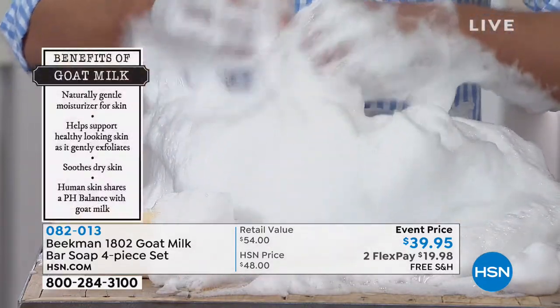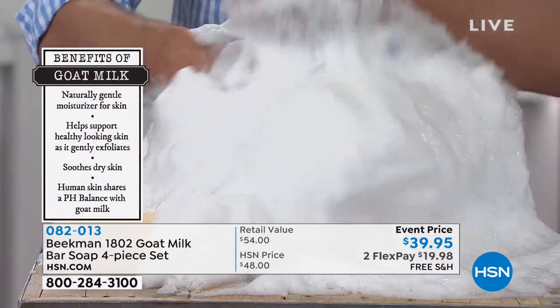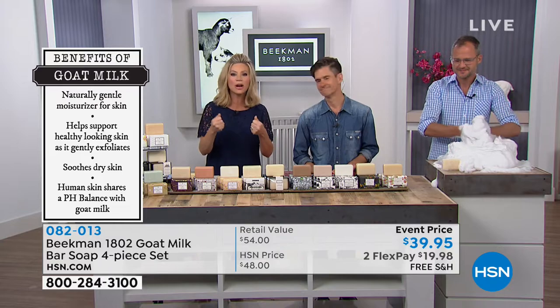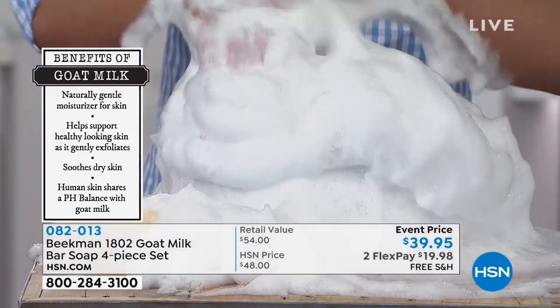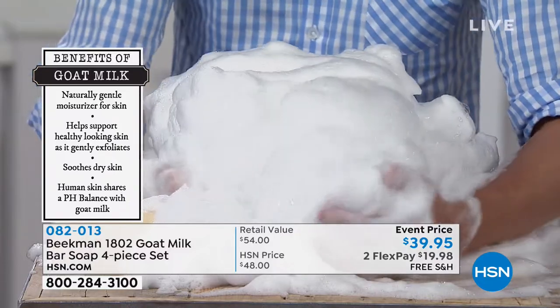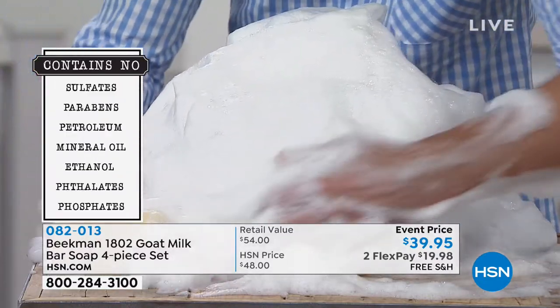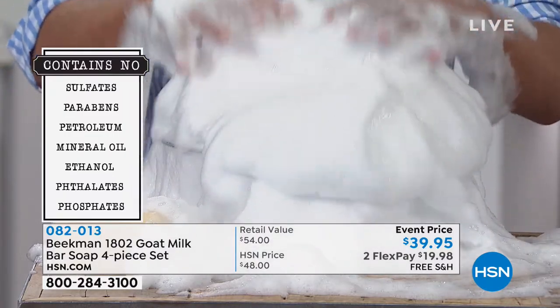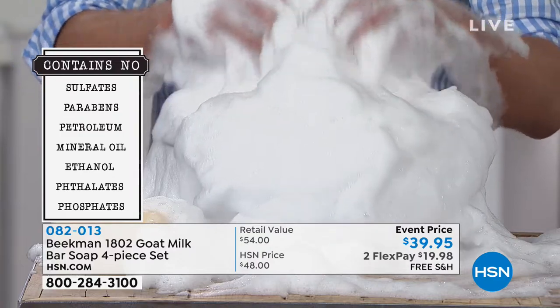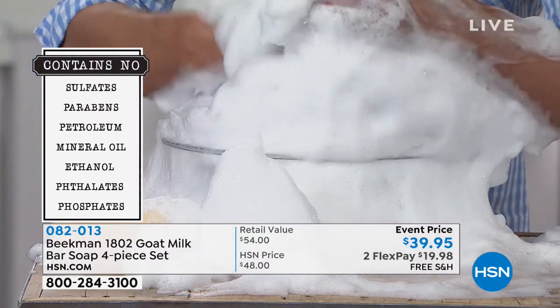Your skin is so hydrated. And ladies, if you've tried the soaps before, share what you love about them, because they're so milky and creamy on your skin. It's a new cleansing experience. Most of what people buy at the grocery store or the drugstore are not actually soaps, they're detergents. The ones at the grocery store are packed with chemicals and petrochemicals. Ours are goat milk, great natural ingredients, the fragrances that you love, but look at how creamy it is.